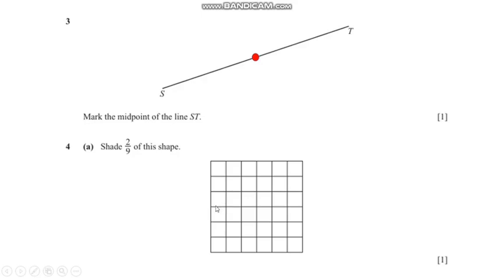Okay. How can we now determine how many squares we are going to shade? Because we have been told that we need to shade 2/9. So to know how many squares we are going to shade, we are just going to say this 2/9 times the total number of squares. In this case, we have said is 36. So 2/9 times 36 squares, we are going to get 8 squares. So we are going to shade 8 squares. So in terms of shading them, you can shade any square as long as they are 8. So I have shaded 2, 3, 4, 5, 6, 7, 8. So that is our answer. So we have answered our question.